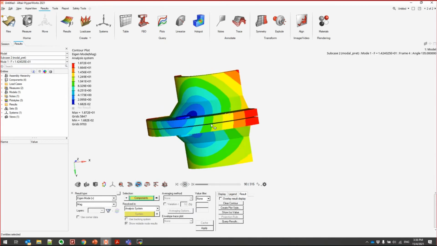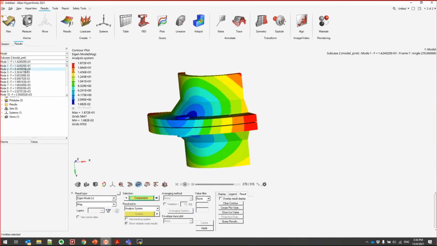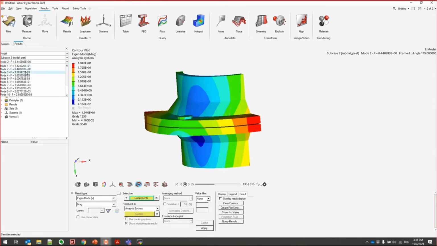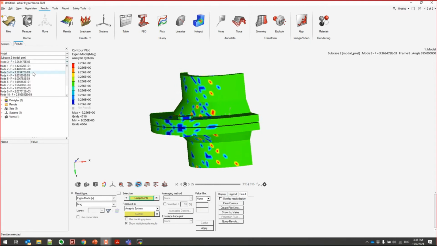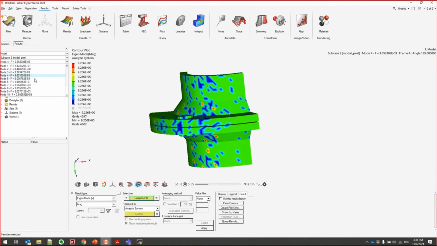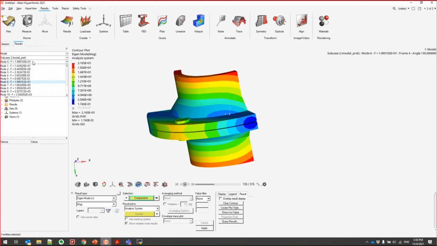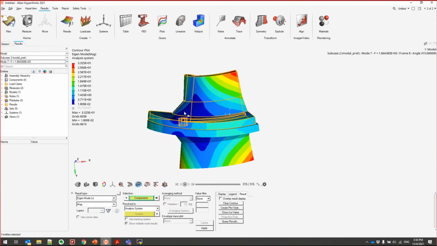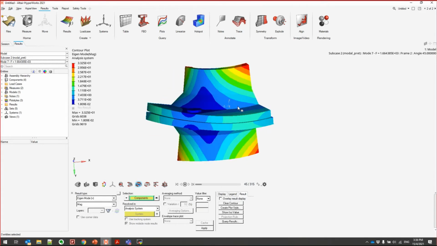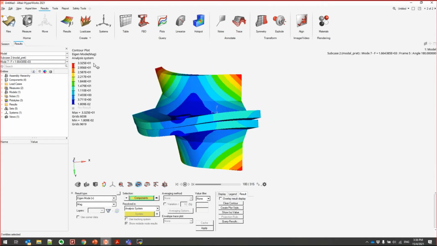This is just the rigid body modes. So the entire thing is moving. The first 6, 4, 5, 6. So the actual mode starts here, mode 7, right? So mode 7 starts here.